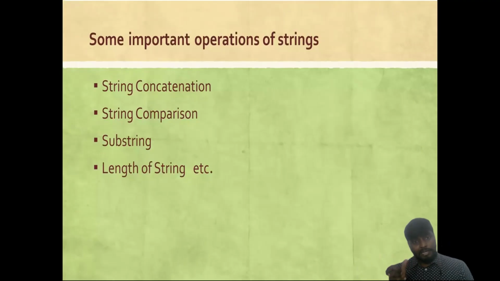Let's consider concatenation is a word. I want to take the substring as a nation. I want to cut the concatenation word and make it a nation. We have to give the index number of n and the last n. Then the substring will appear. The length of the string can be found using a method called length. If we pass one string into that length method, it will give the number of characters present in that particular string.